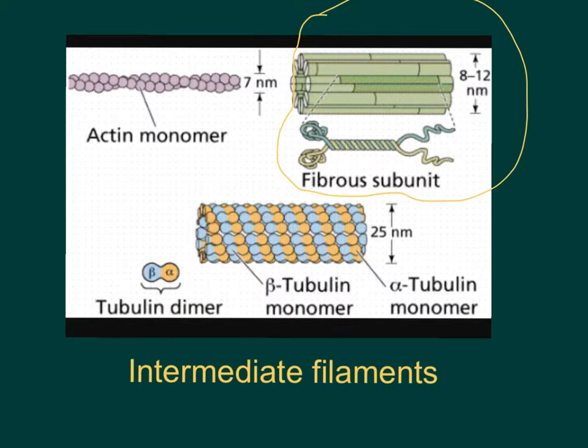Accessory proteins, such as plectin, help to stabilize and reinforce intermediate filaments. These accessory proteins help to bundle intermediate filaments into a stronger formation. In addition, these proteins help intermediate filaments link with other components of the cytoskeleton to provide tensile strength against mechanical stress. This makes intermediate filaments more structural than functional.